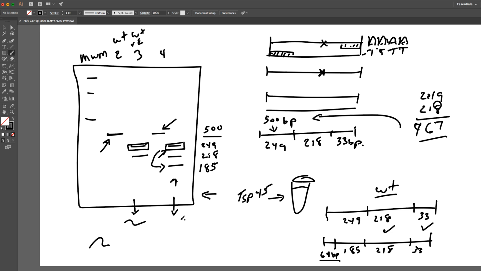At any rate, this shows that when you amplify the RNA from an individual that's afflicted with Parkinson's disease, you get two different RNA molecules. You get one that's wild type, and you get one band of 249, one band of 218, and one band of 33. And then in the mutated form, you get a 218, a 185, and you must have a 64 and a 33 that's run off the bottom of the gel. So it shows that the RNA molecule is obviously expressed, and the expression of this mutated form causes an early onset form of Parkinson's disease, a heritable form.